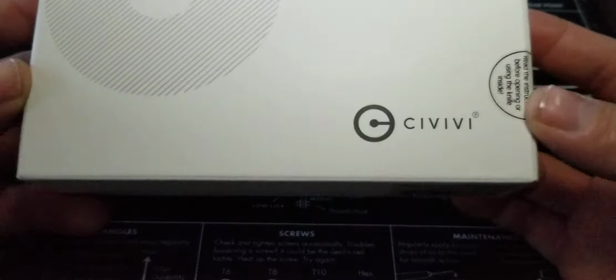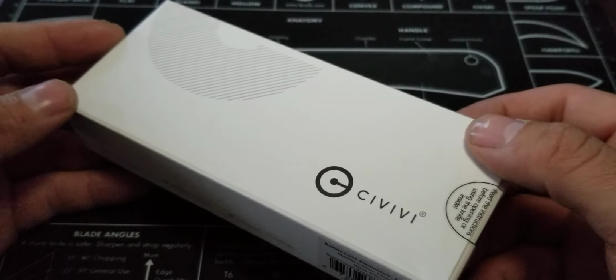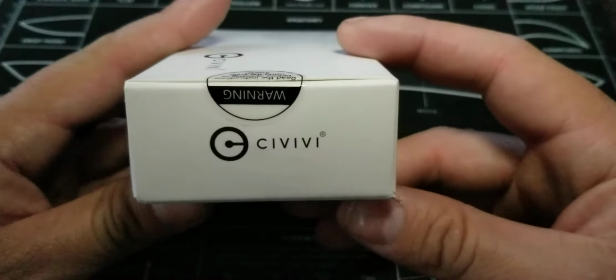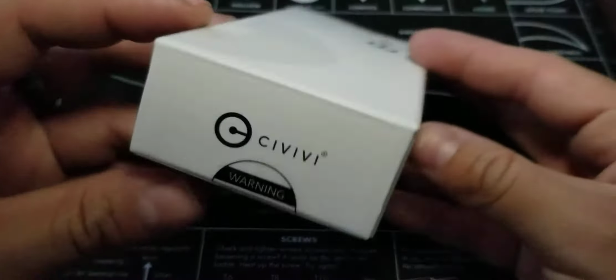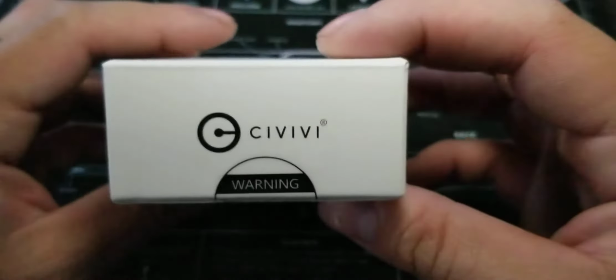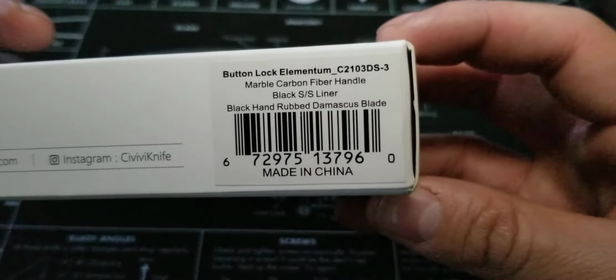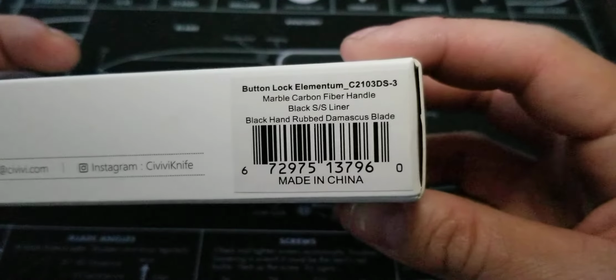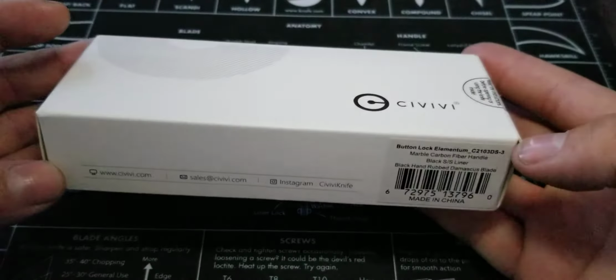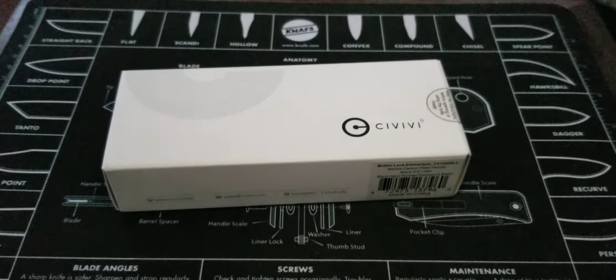I got for you guys, as you already know, the Civivi Elementum. But it's not just the ordinary Elementum, guys. It is the button lock feature. Sorry, I'm trying to find the... there it is. Button lock Elementum. Carbon fiber handle. Alright, so this is a normal carbon fiber handle.